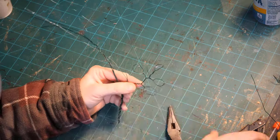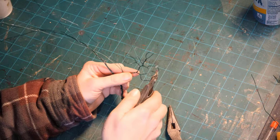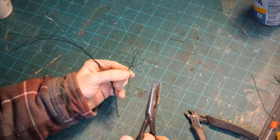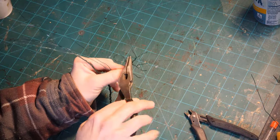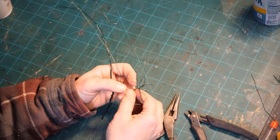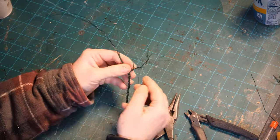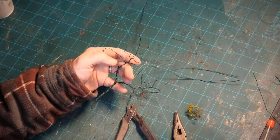So we got a bunch of loops. Now we're going to cut them. We're going to make our actual branches. See? Now we got branches. And that one side is now complete. And my fingers hurt, so I'm going to use the pliers. It does, over time, it'll hurt your fingers when you consistently do it for a long period of time. I'm just saying.